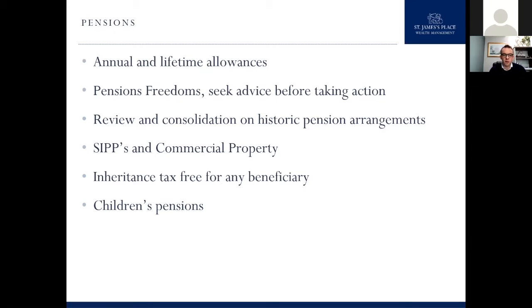But ultimately, there are examples of people saving up for ages, buying an annuity, and unfortunately just not having the retirement time that they thought. And the pension benefits would have been lost under certain examples via an annuity. That's completely changed. And actually, from a pension perspective now, if we're looking at drawdown, if something happens to you and you don't get to spend all of the money that you've stashed away in a pension for your retirement, it passes on to your beneficiaries, which could be your spouse, it could be your children, it could be your grandchildren, and it's also free from inheritance tax.